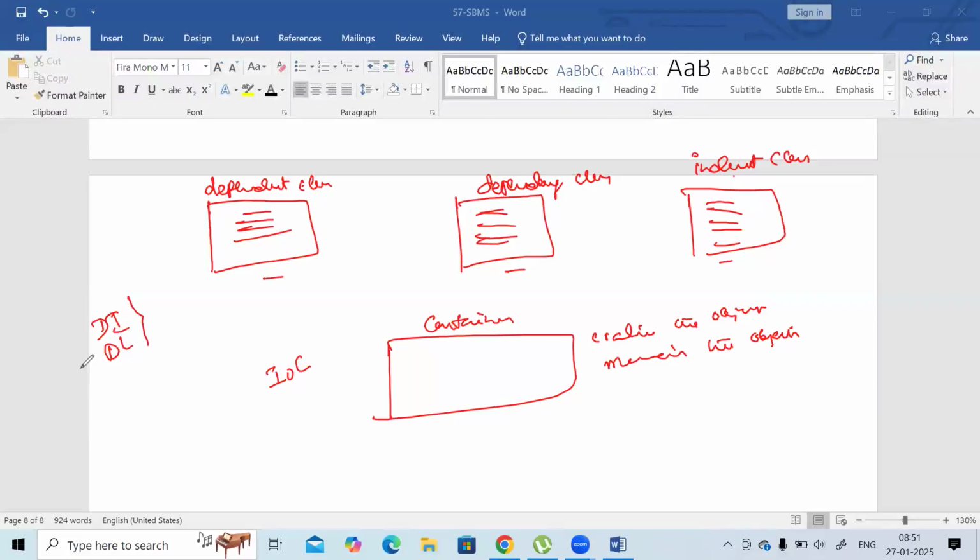Try to understand now. Are you able to get my point here? Right. Try to understand the concept clearly. So now this is called the IOC design principle. This IOC is a design principle which can be implemented with two mechanisms. One of the mechanisms is called what? Dependency injection. The other mechanism is what? Dependency lookup.